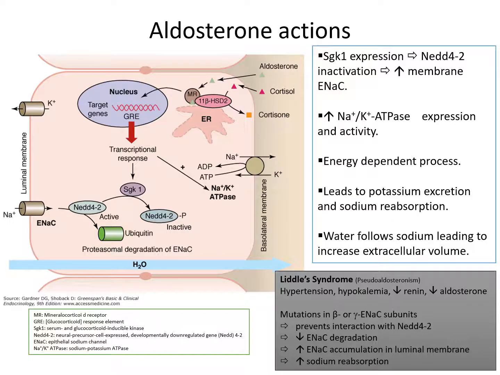All right, so there's a lot of wonderful biochem and cell biology going on in this slide, but the take-home message here is that NEDD4 prefers to internalize and degrade ENaC. However, aldosterone comes into the cell, binds the mineralocorticoid receptor, acts on the nucleus, you get a transcriptional response, and it leads to the synthesis of SGK1, which degrades NEDD4. So when you degrade NEDD4, the ENaC transporter cannot be internalized and degraded, so it stays on the surface. So this is the transporter through which we reabsorb salt in response to aldosterone.